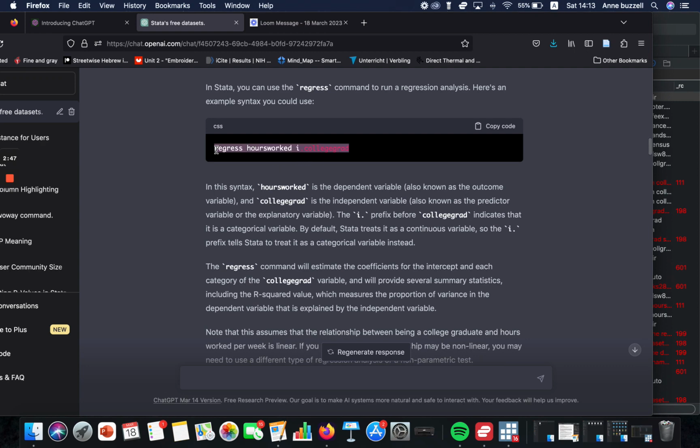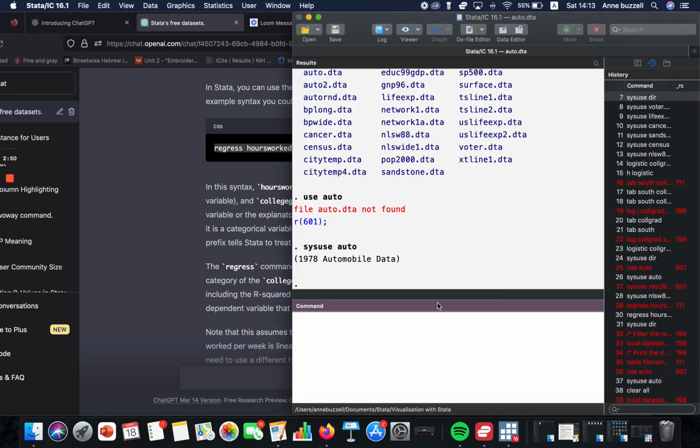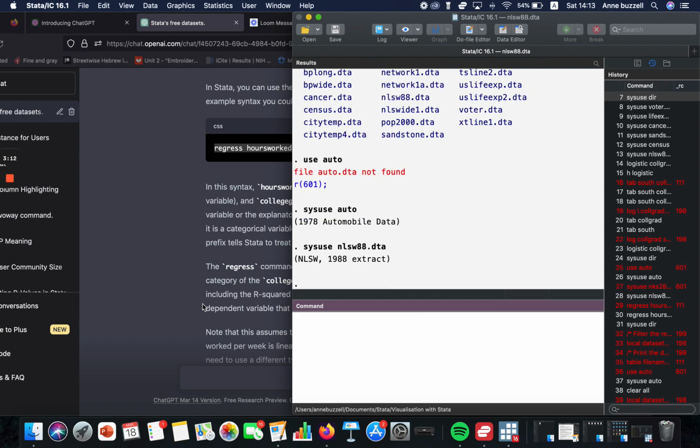However, the code won't necessarily work. Even though it's a publicly available data set, you would still need to adjust the code to match the variables that are in this data set. So, wait, before I do that, I have to use the NLSW data. So sysuse NLSW88.dta.